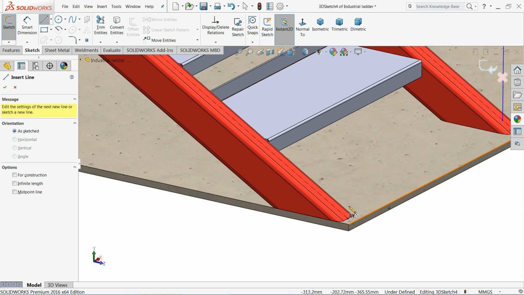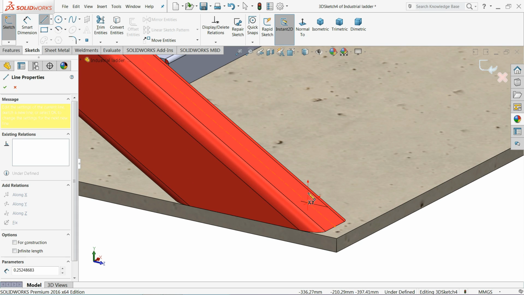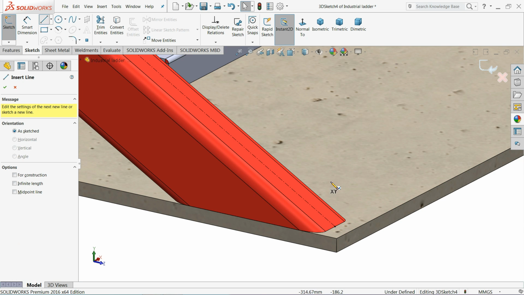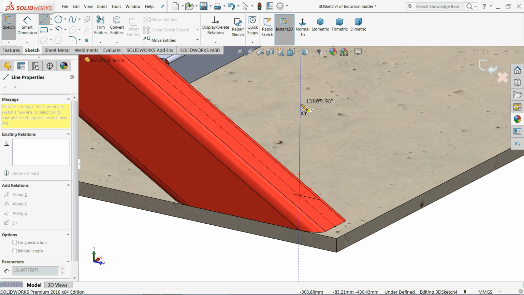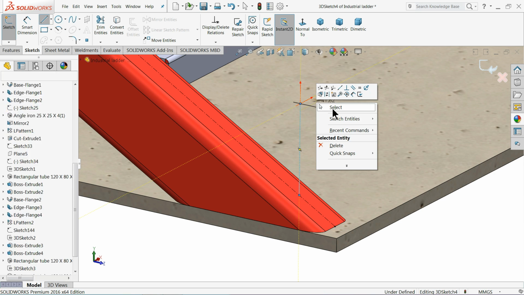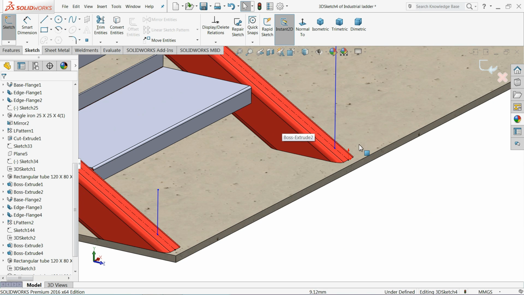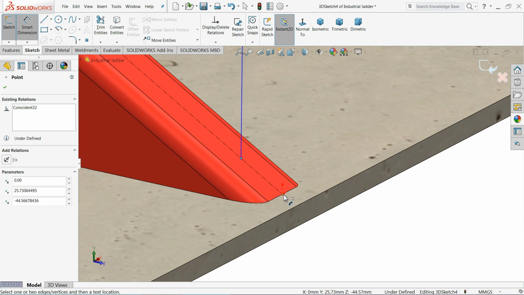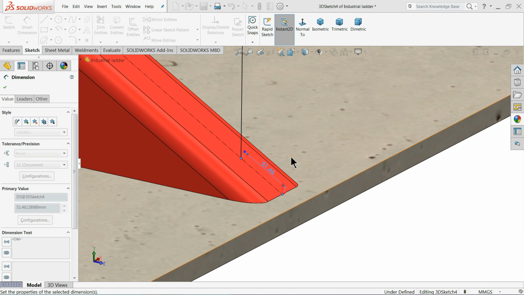Choose here line. Go along arrow. Here we forget to add some dimension. 30 millimeter.